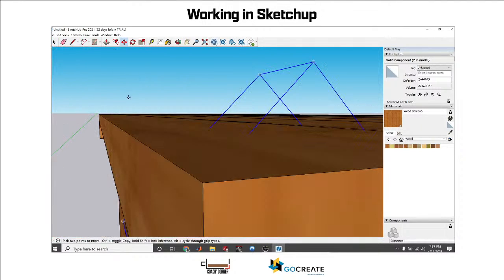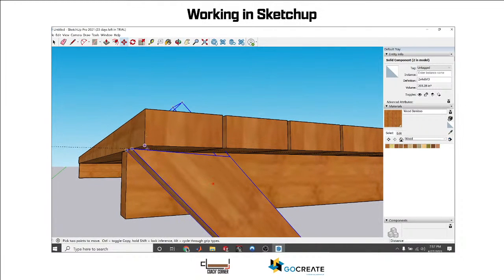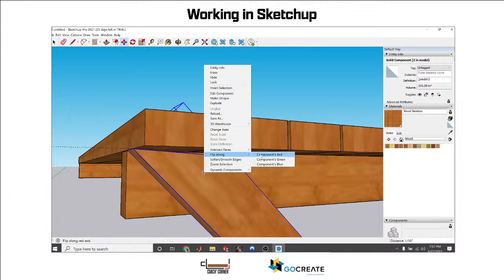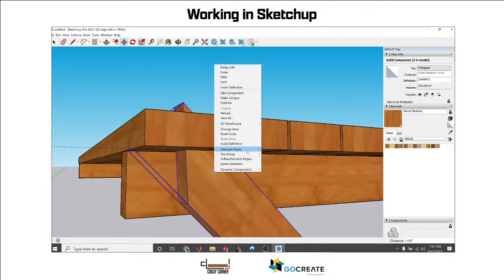Let's zoom in here because I want the edge. I got a little bit of an issue here. It didn't flip along, so we're going to do this.